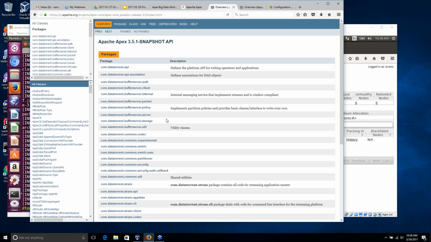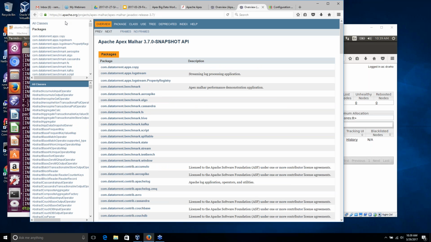It has the traditional look of a Java docs page, with the packages on the top left, all the classes on the left panel, and individual pages displayed in the middle. Similarly, you can go to the Mulhar part. It has a very similar URL, ci.apache.org projects Apex Mulhar Java doc release 3.7.